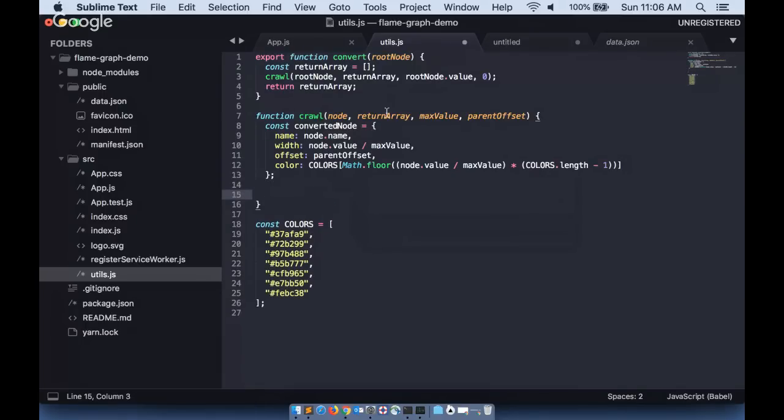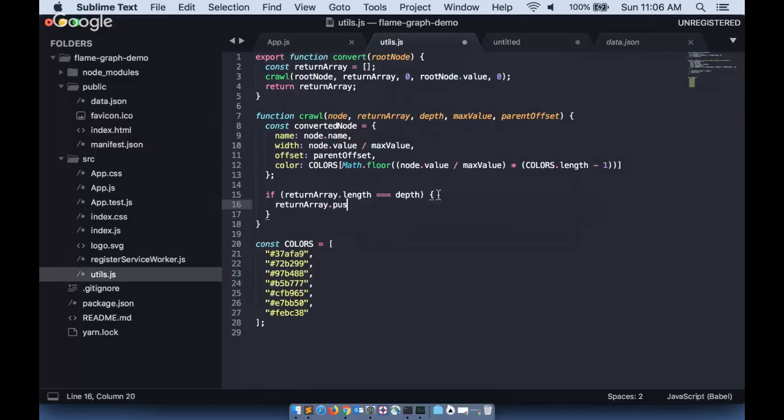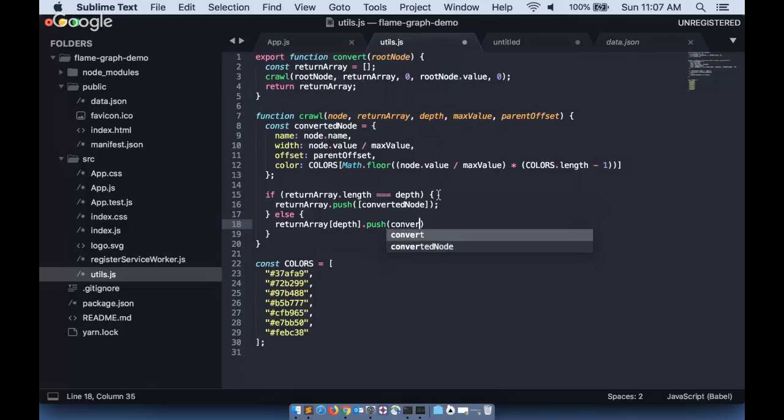And then we will need to do a couple of things. We need to put this node in the array. The array structure we have is going to be a 2D array, where the outer array will be an item per row, and then the inner array will be the blocks within that row. One more thing we need to know is the actual depth of the item in the array. So with the root node being at depth 0, so row 0, if we haven't yet initialized the array for this depth, we're going to add our converted node as the first entry. Otherwise, we will push it into the array.